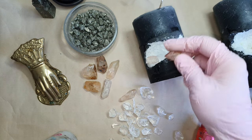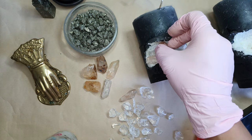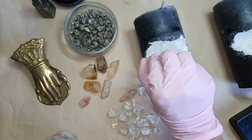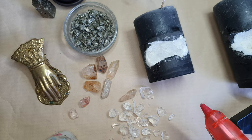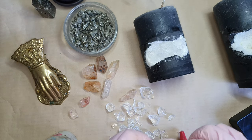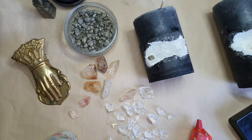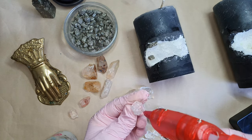So as you can see me using this crystal, and it's not going that well. So I decided to remove it and I didn't use them. So you can use clear quartz pieces as well. I didn't have them at the moment, so I didn't use them.